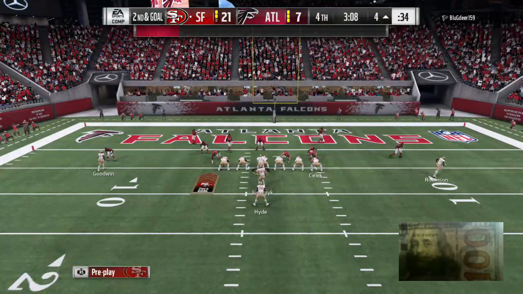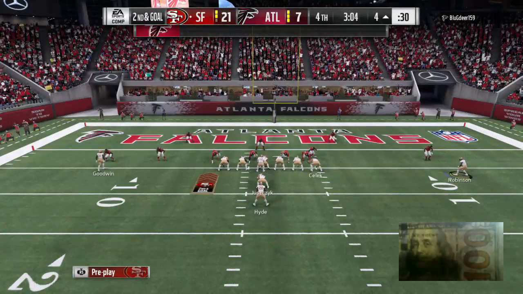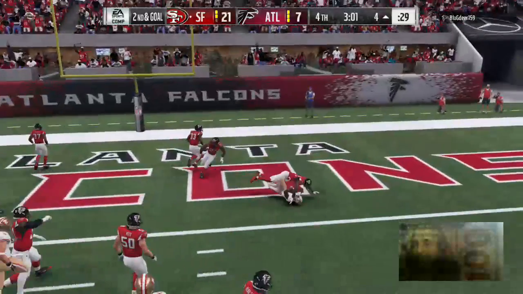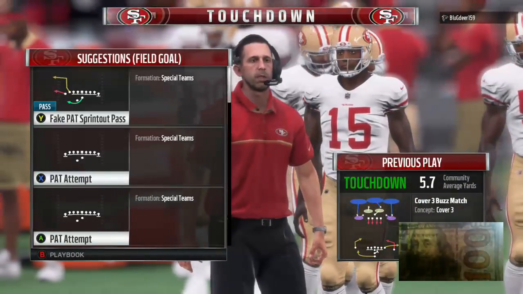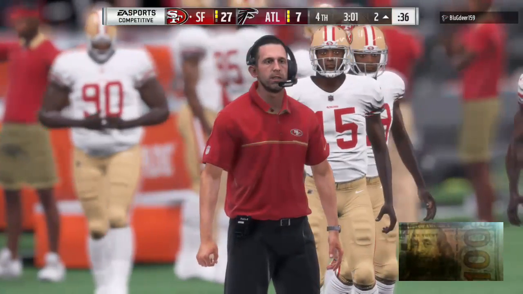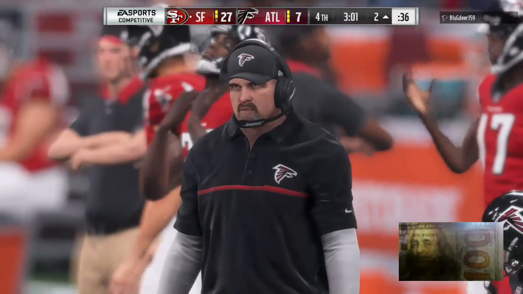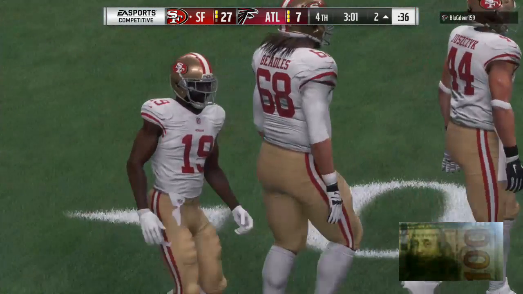2nd and goal. Able to stay in bounds, and the clock keeps rolling. And this defense right now backed up in the red zone. Another touchdown, it's over. They've got to stand tall quickly. And he hauls it in the end zone. Touchdown, San Francisco. Aldrick Robinson with his 2nd touchdown of the afternoon. And the 49ers add 6 to their lead.